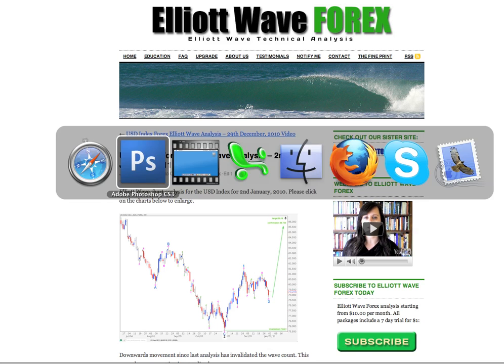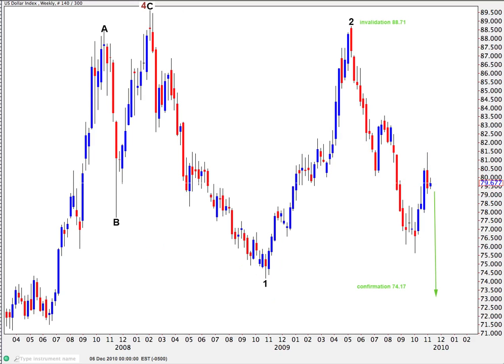I'm going to go over quickly my historical counts. Before I do that, I'll go over a couple of alternates that I have on the weekly chart. It's possible that the dollar is within a fifth wave at primary degree to the downside, with a 1, a deep correction for 2, and working on a third wave to the downside.